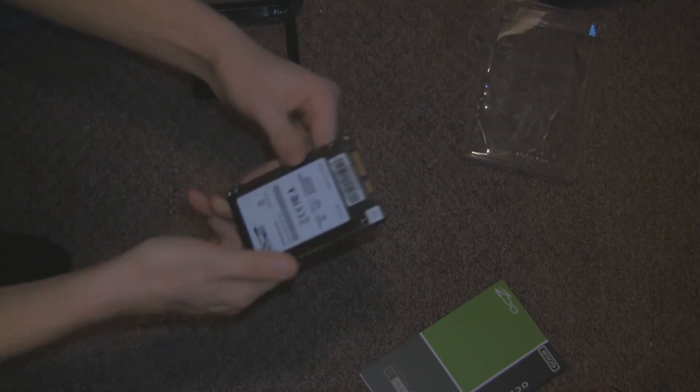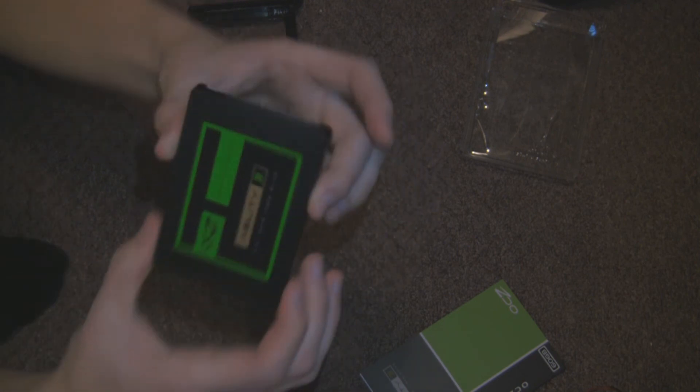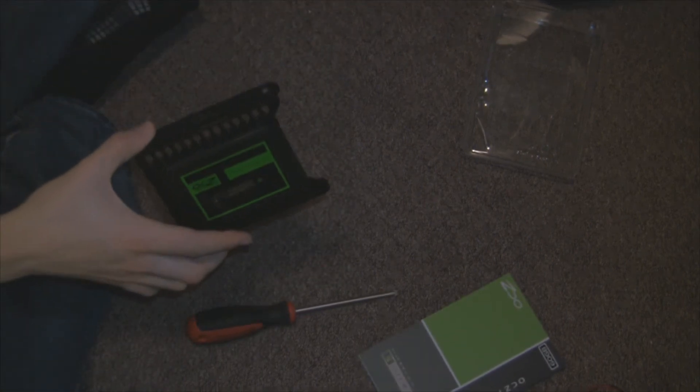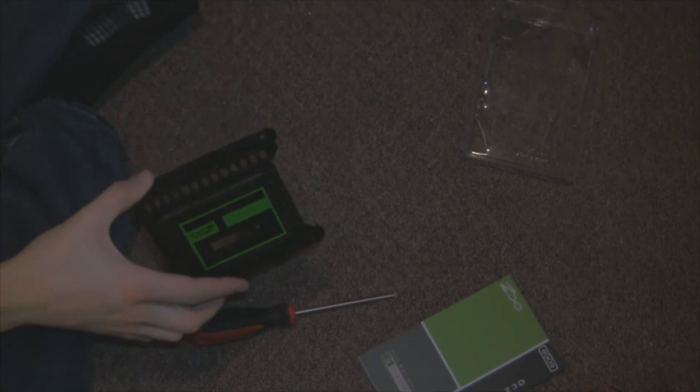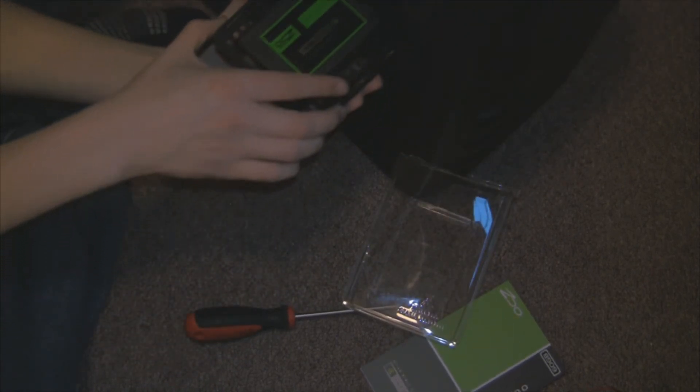We'll now move on to adding all the storage. First is our solid state drive — it's an OCZ Agility 3, and we need our laser-guided scissors to open it as it comes in horrible blister packaging. Once you've finally got it out, you have your solid state drive — a very small but very fast hard drive without the hard disk. We're going to add it into a 2.5 to 3.5 inch bay converter, secure it down to the drive converter, and keep the SATA ports pointing inwards to keep the cables tidy. We'll now add that to the case.